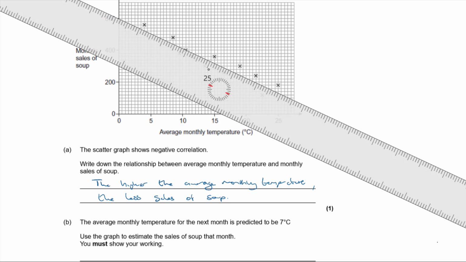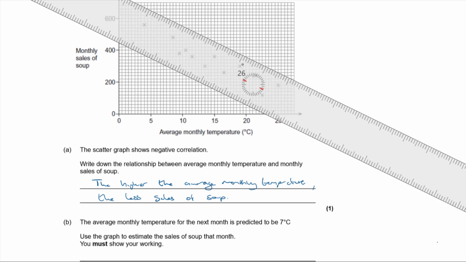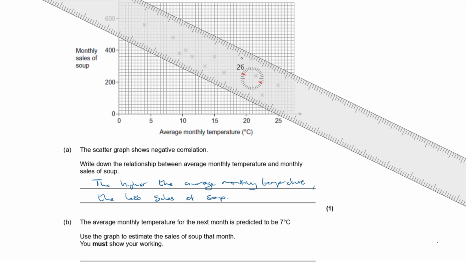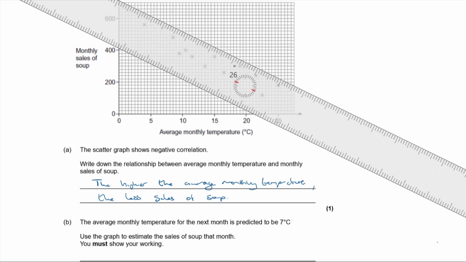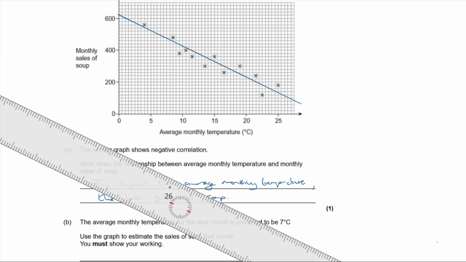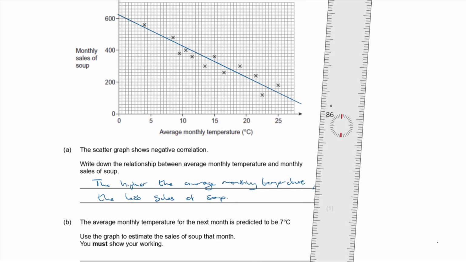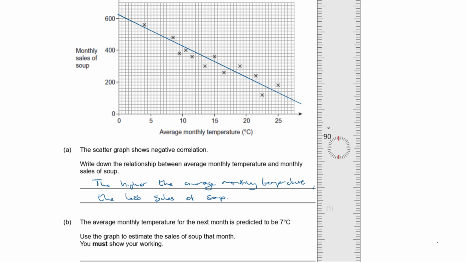So just trying to get the same number of points on either side. If you've got a clear ruler like this, sometimes it's a good idea to try and group them under the clear ruler. Once you've got them grouped under the ruler, you can just drop your ruler down a little bit and then draw your line of best fit. So this is a bit of a top clear ruler hack. Okay, like that. So there's my line of best fit going down. Now again, it's not an exact science. If yours looks slightly different from mine, don't worry, just use yours, look up your value, write down your answer.